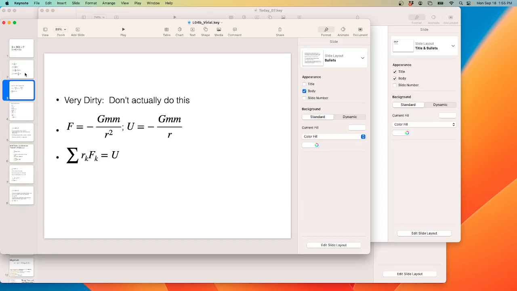Because that's not how force works. F is not U. F is the derivative of U, or U is the integral of F. You gotta have an integral there. You can't multiply and get an integral. But because it works like 1 over R, it works out well enough. So when you have forces like this, it works out great.